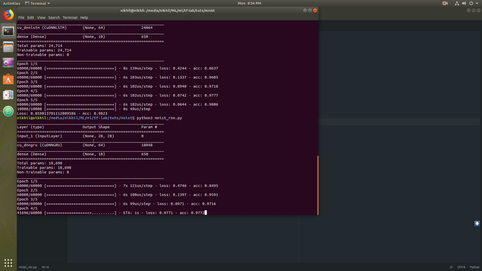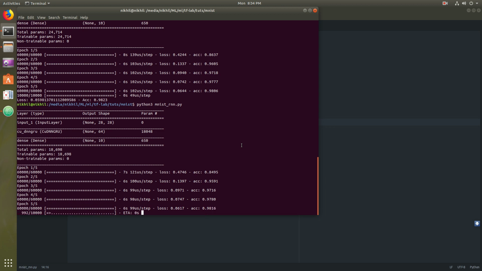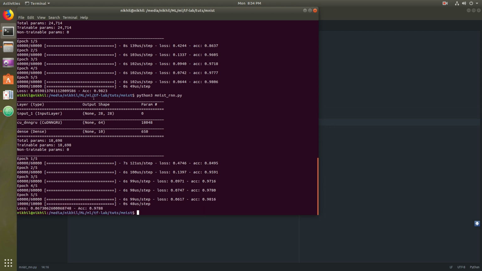Now let's not dive into the structure of the LSTM. So we can see that we have a loss of 0.06 and accuracy of 0.9788. So here LSTM performed better than the GRU, but because there is randomness and we have not set the seed, these differences may be because of the randomness.